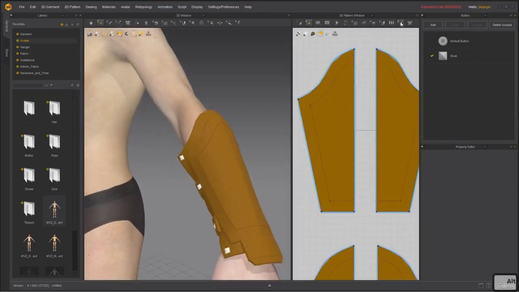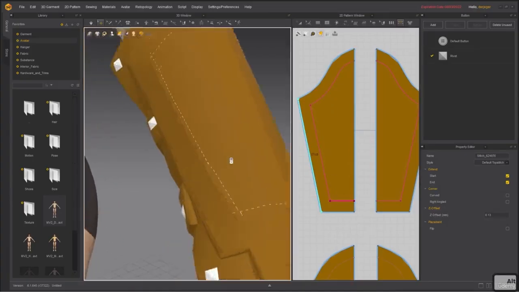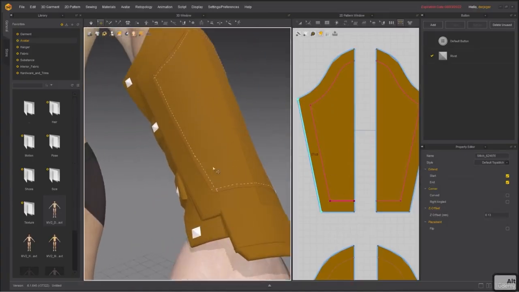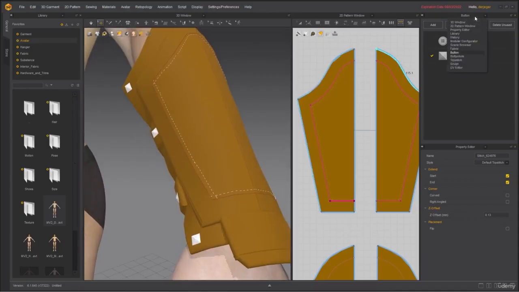And on this one, now I'm going to go into top stitch, and I'm going to say segment top stitch, and I'm going to select the top stitch, this guy right here. And as you can see, we get stitches going all across the line that I just selected. Now, the top stitches work in a very similar way as fabrics, buttons, and everything else. So we do have the menu for top stitch.